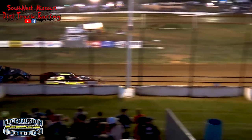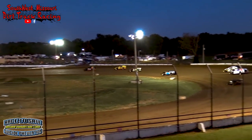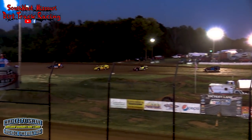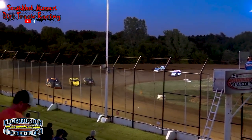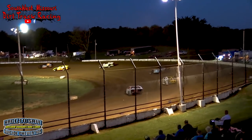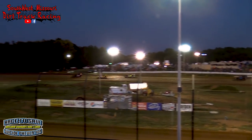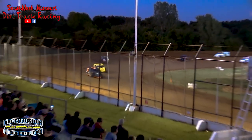Off turn number four, Chase Parmelee still trying to chase down that seventh car, maybe getting it done a little bit. Jackie Dalton on the charge — up to third and looking for more. Here they come off turn number four. Duncan is your leader. Jackie Dalton putting some pressure on Chase Parmelee as they run through turns one and two. Chase Parmelee a little bit quicker than the leader down in three and four. Sean Duncan a little bit faster down in one and two, but this battle for the lead is starting to heat up.